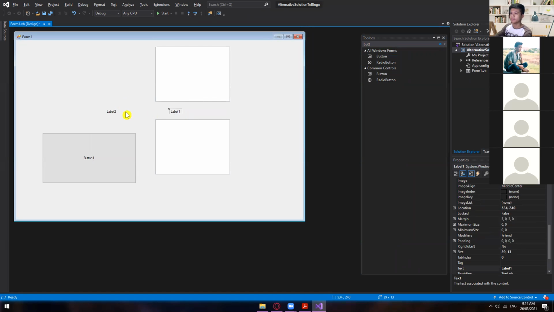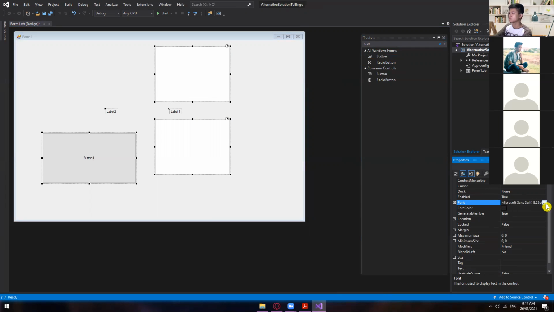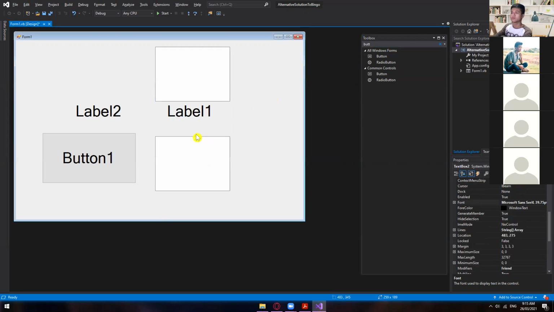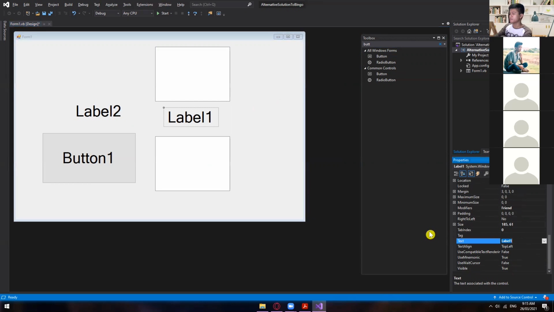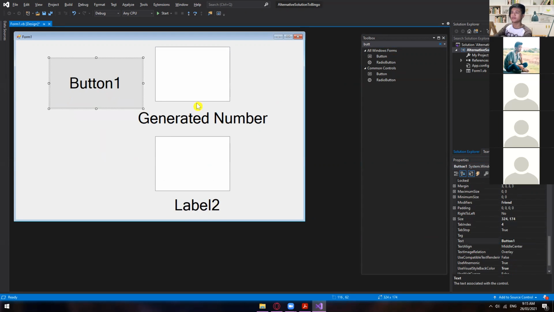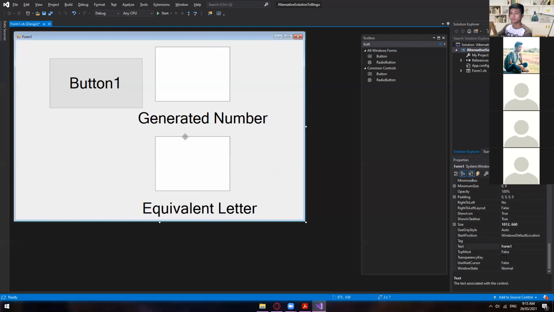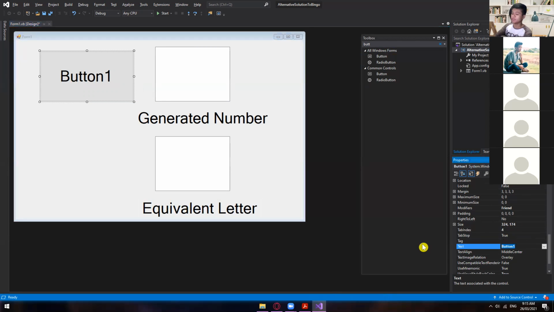Right here we have the generated number, and here we have the equivalent letter. Right here we have the button to generate the random number.